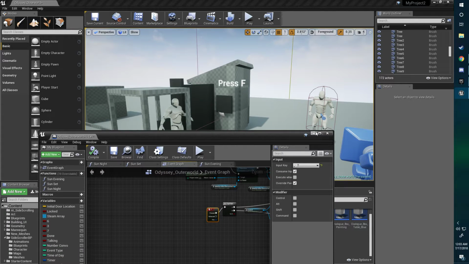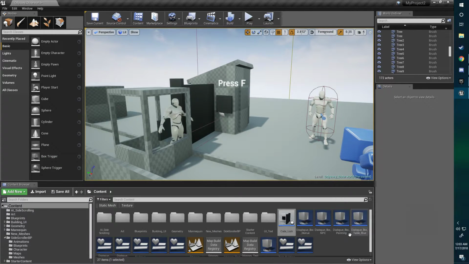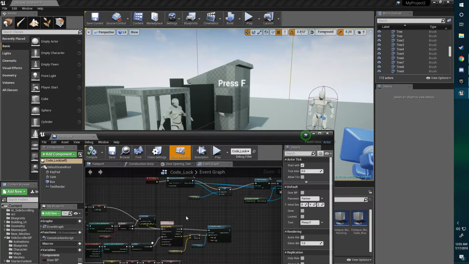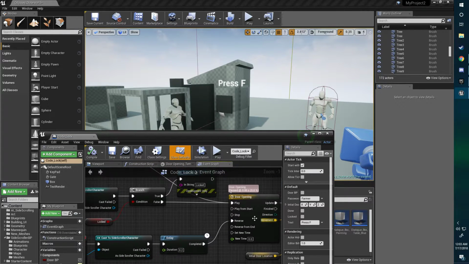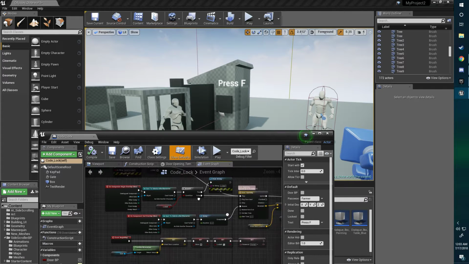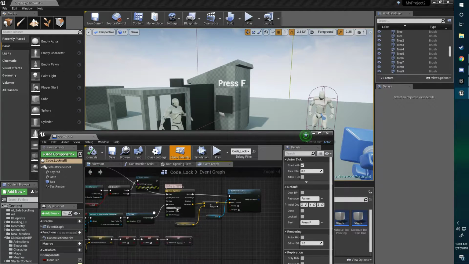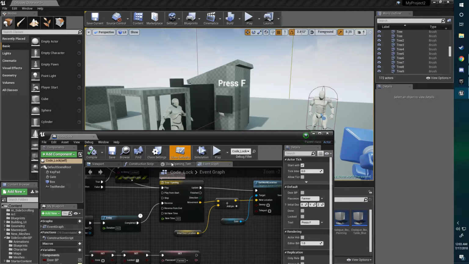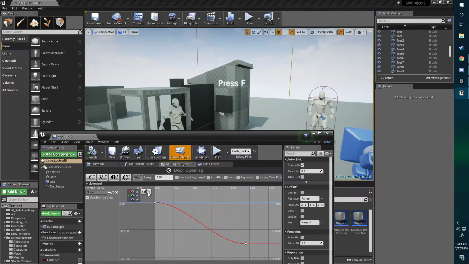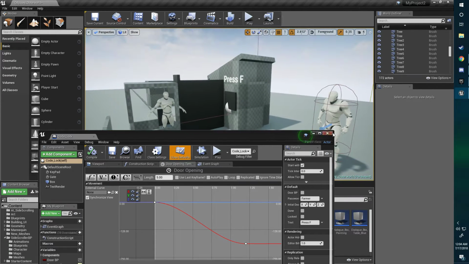And for timelines, I have this code lock here, which when I enter the password, the code lock opens the store here, which makes it slide from left to right, which is shown from the x-axis of the door opening graph here. So in 1.2 seconds, the gate here goes open to negative 192 units.